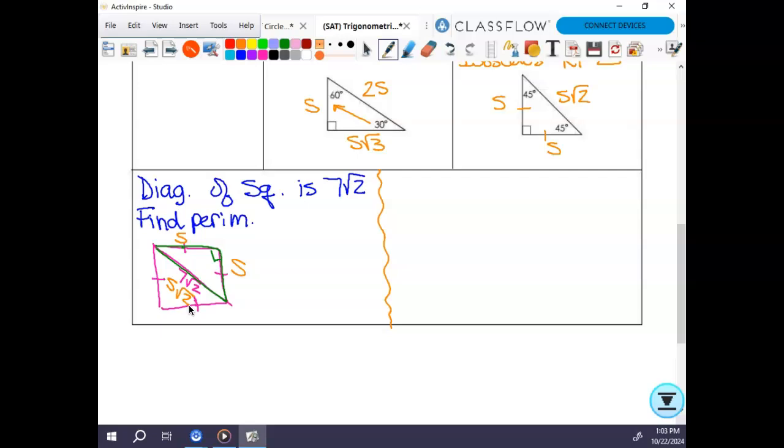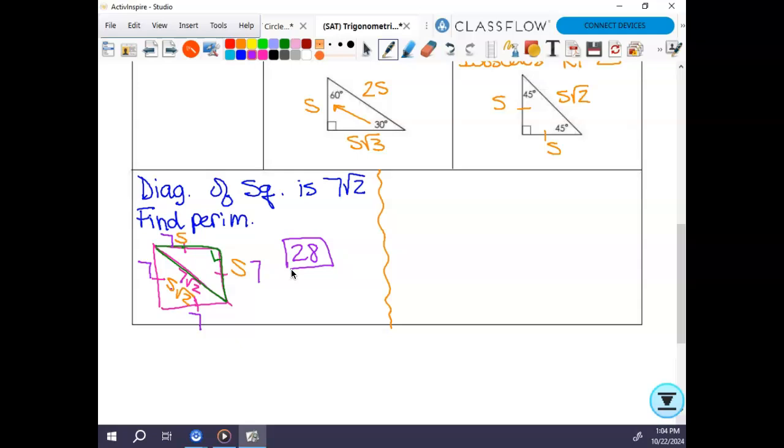Once again, those are not 5s, they are S's. Not good S's, but they're S's. So if this is true, what does S have to equal? 7. Everybody understand where we're getting 7? If 7 times the square root of 2 equals S times the square root of 2, S is 7. So a side length is 7, which means they're all 7. They did not give me the formula for the perimeter of a square, but I actually don't need a formula for perimeter of anything. We just add them all up. So 4 times 7 is 28.